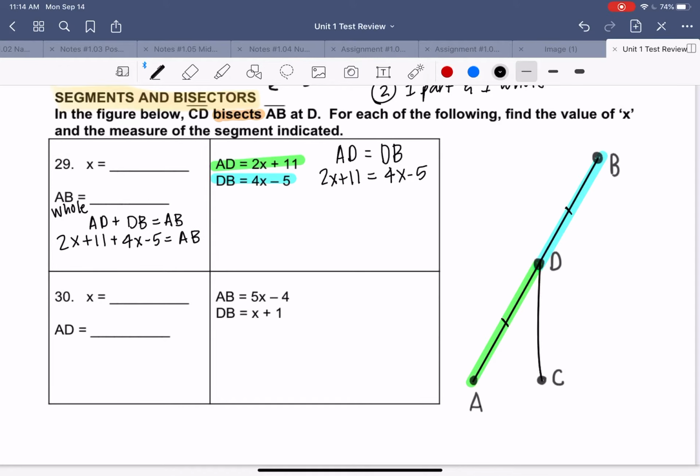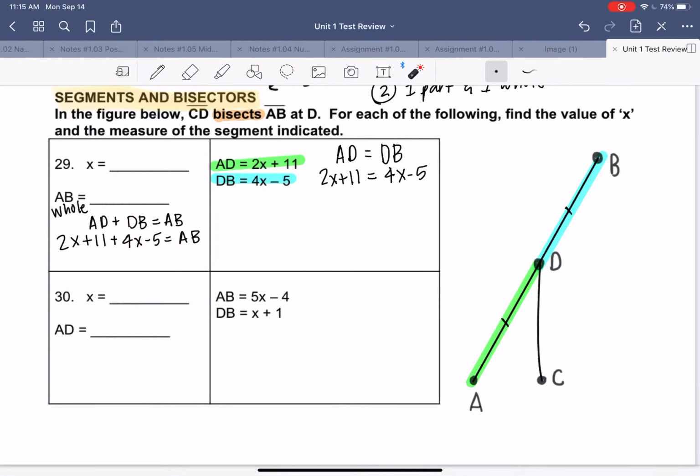So you're going to plug it into 2x plus 11 plus 4x minus 5, and then it'll get us AB. Okay? So, no, that's not the answer. I'm not giving you the answer for number 29 because I think you're able to solve it. I'm going to do number 30 because I feel like we're still getting confused on this one. So, for number 29, you need to solve for x here, put my x answer right there and then plug it into this formula to find AB. So it'd be 2, whatever you get for x, plus 11, plus 4 times whatever you get for x, minus 5. And that'll get us AB.